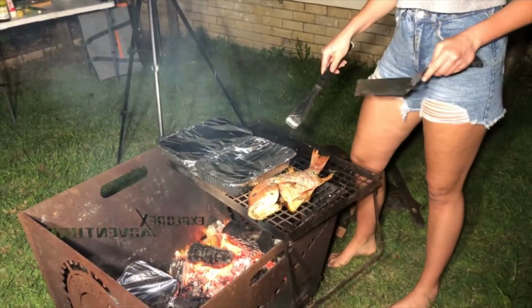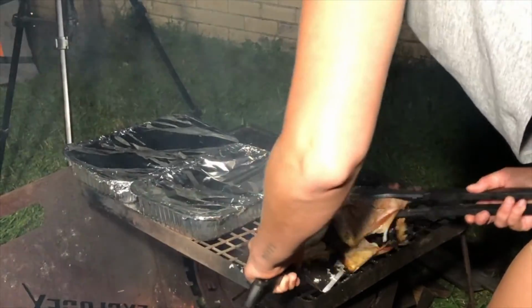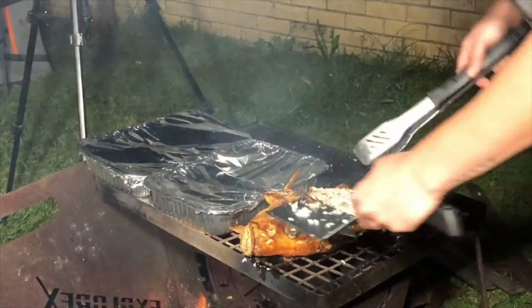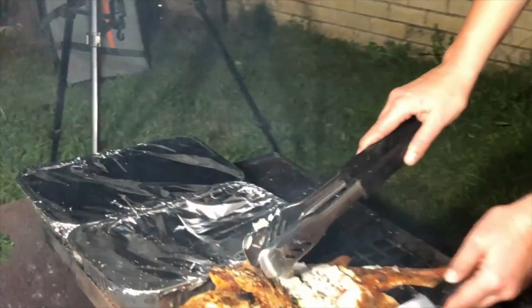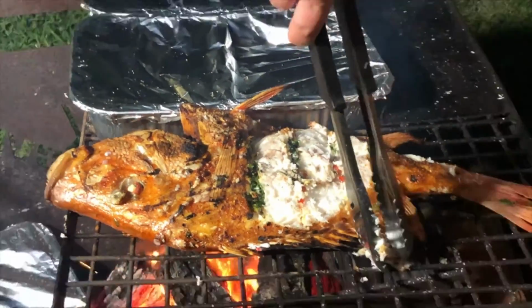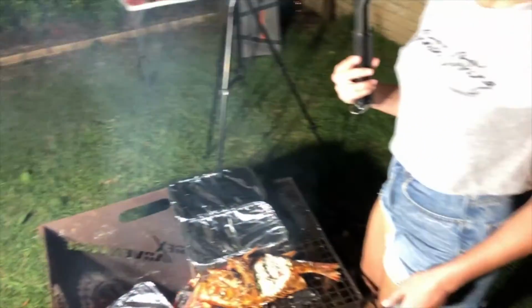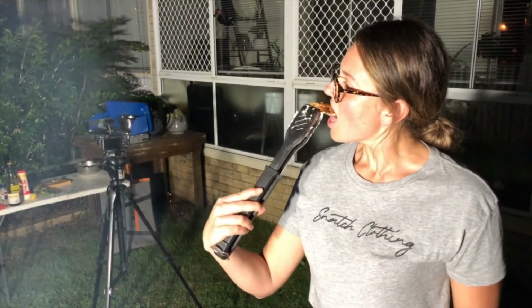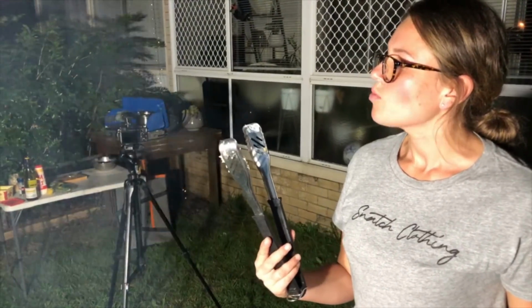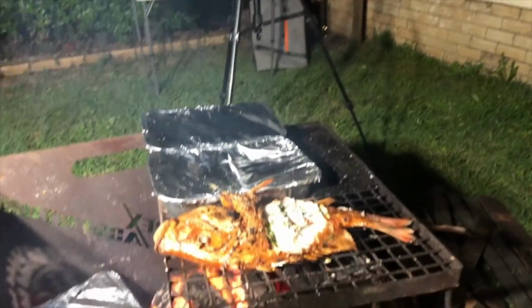All right, so the fish has been on now for 15 minutes, so we're just going to flip it over. Oh no. Oh well, that's okay. Still looks yummy as. And because I'm the chef, I can steal this. Blow on it. And try it. Oh my god, that's so good. I'm such a good cook. Mmm, yum. That's so yummy.